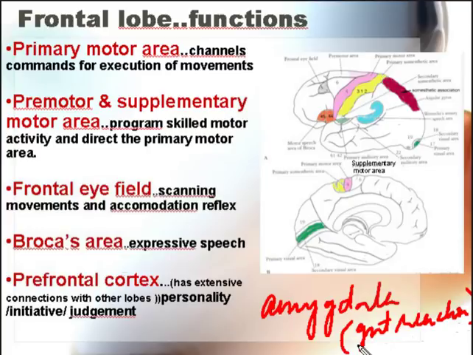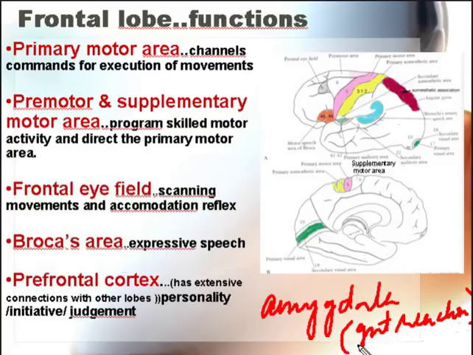Teenagers lack that foresight, and that's why their judgment is often impaired, and that's why parents are often so worried about teenagers. When you ask a teenager a question, what were you thinking? They really weren't thinking, because they're not using their prefrontal cortex. It hasn't developed as yet. They are using a different part of their brain, which is the amygdala. So, having this information, those of you who are parents, I think sometimes you need to cut them a little slack because of this.